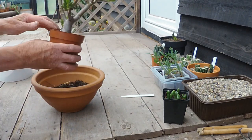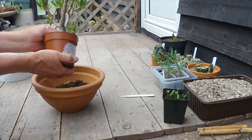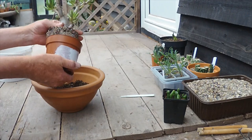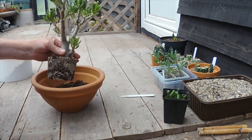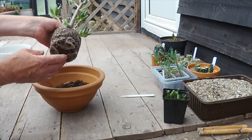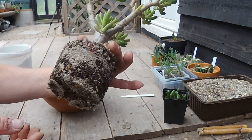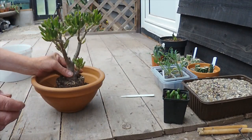So let's gently get him out of the pot. He's been in there for quite a while, so I'm assuming it's going to be quite pot bound in there. And no, he's not too bad. Let's have a quick look round. No, there doesn't appear to be anything wrong, and it's not actually crowding the pot, which is quite a surprise. So I won't disturb that.